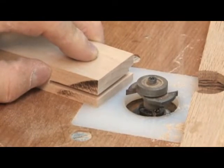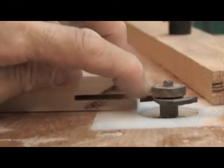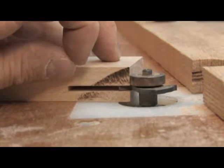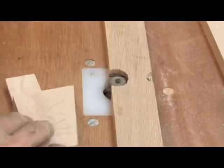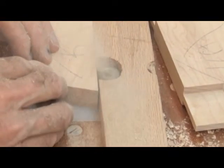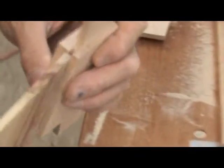If I want to use a router table to cut the dado on the inside edges of the cabinet stiles and rails, I can use the same story stick that I used for testing my cut earlier. This router bit has a bushing on it that brings it out to a one-quarter inch depth of cut, so with that pilot it will cut one-quarter inch in from the edge. I'm going to bring the fence in over the cutter so that it will have this edge here to carry the weight of the workpiece. I'll raise the height of the cut to match the thickness of my panel.